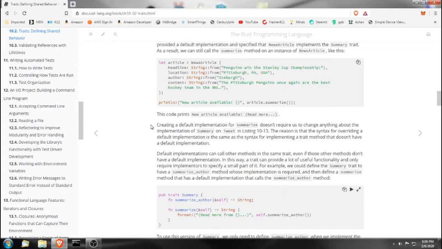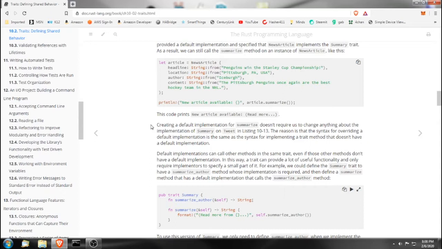Default implementations can call other methods in the same trait, even if those other methods don't have a default implementation. In this way, a trait can provide a lot of useful functionality and only require implementers to specify a small part of it.